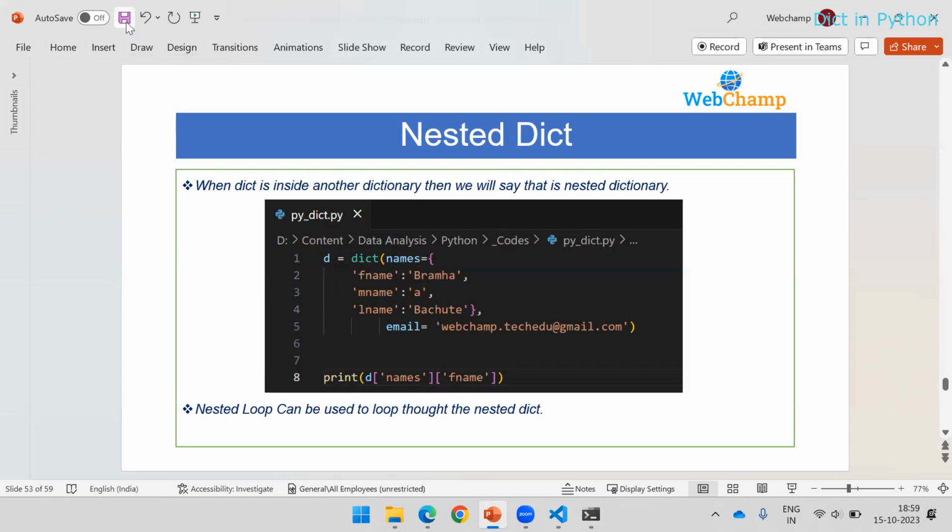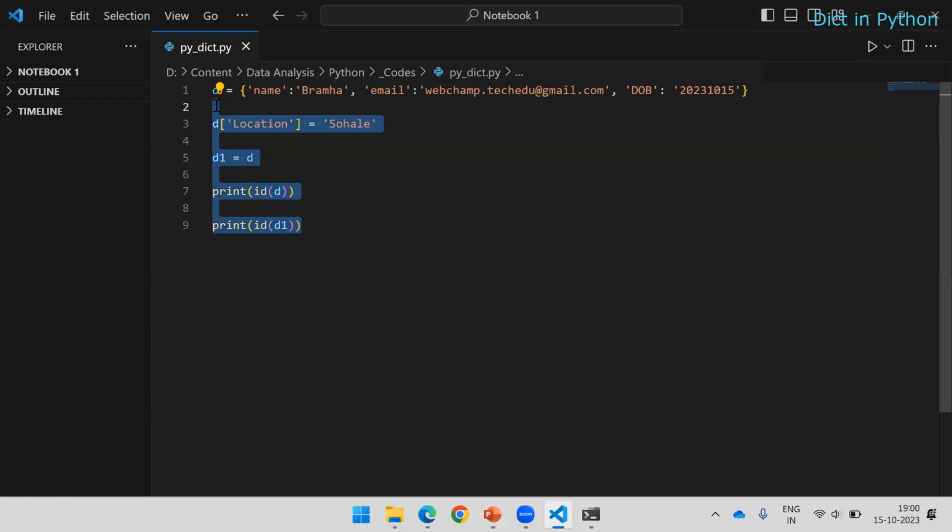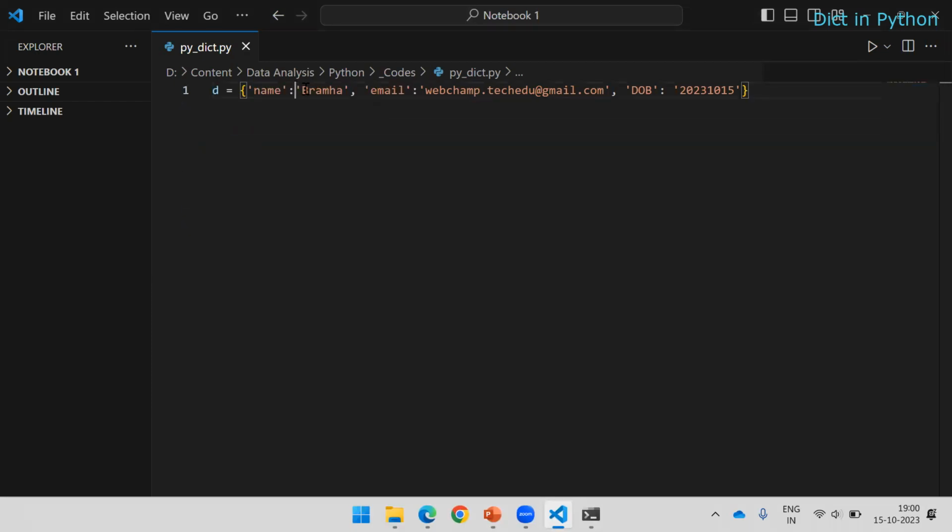Now we will see what a nested dictionary is and how to access its elements. Let's say we have a dictionary in this way. Instead of plain names, we have three different types of names: first name, last name, middle name.